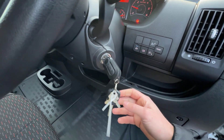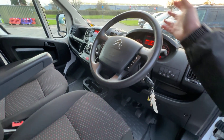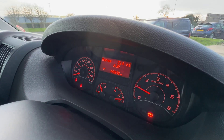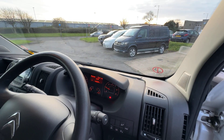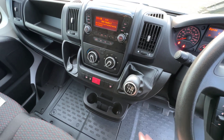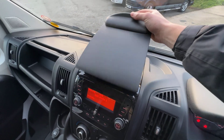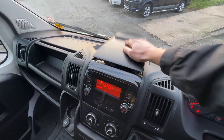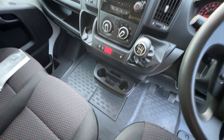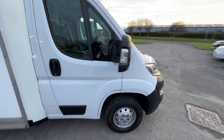Have a look inside then — you've got two keys: one remote flip key and one non-remote spare. These additional keys will be for the Luton body on the back. There's a multifunctioning steering wheel with volume controls and phone answer/hang up. The mileage is 142,638 miles — it really does not present like a vehicle that has done that mileage. Six-speed manual gearbox, 140 brake horsepower engine. In the centre you've got DAB radio and you can connect your phone via Bluetooth. There's a flip-up clipboard, air conditioning — an absolutely crucial bit of spec — and a USB point just under there, plus a couple of cup holders. We've got the service book here, which I've brought out of the office — it's absolutely remarkable how they have looked after this and how frequently it has been serviced.